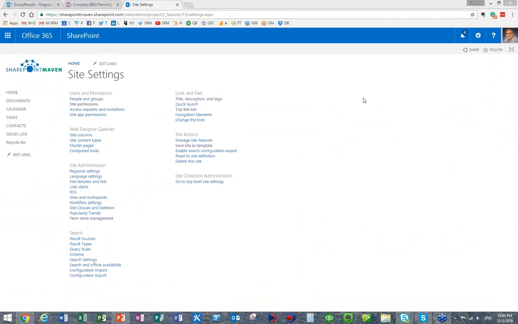I'm not sure how it will play out with Office 365 groups just yet. The announcement came out from Microsoft literally a few days ago, so we'll just have to wait and see. And I don't recommend that you jump in on the tool the minute it comes out. I do recommend that you wait a little bit until it stabilizes and is stable enough for you and your organization to use.